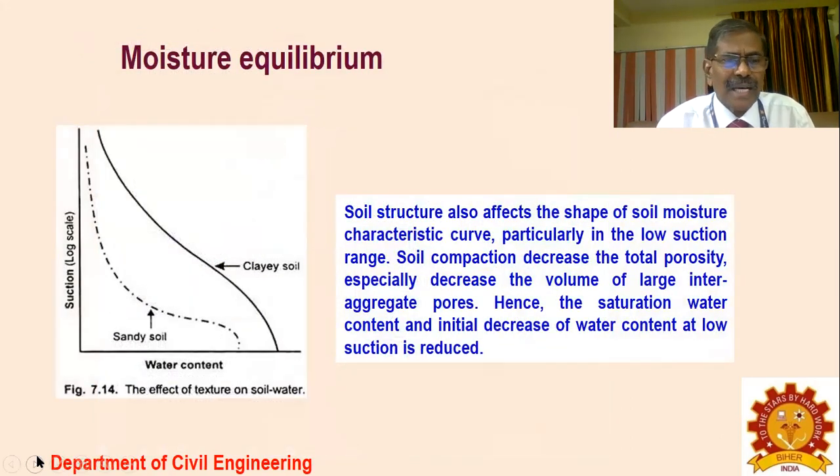If you draw a graph, the water content for clayey soil, because the pores are very small, will be very high when compared to sandy soil, where the moisture cannot be retained because of the very large capillary sizes. So that is the character of the moisture content of sandy soil and the moisture equilibrium of the soil.